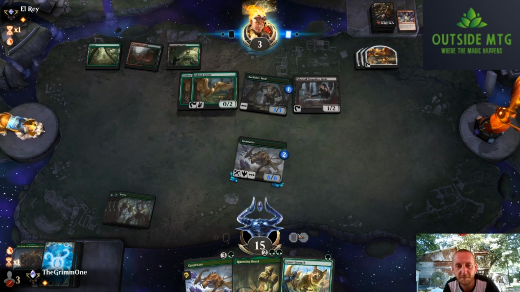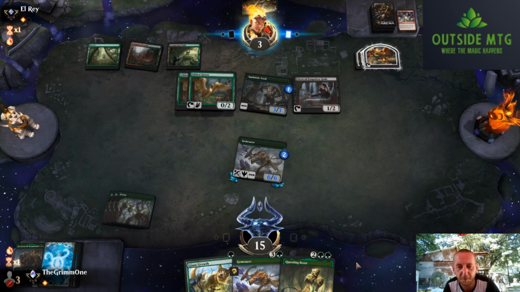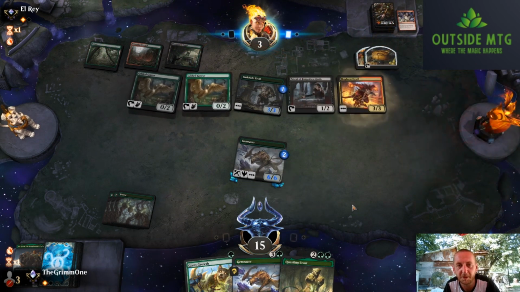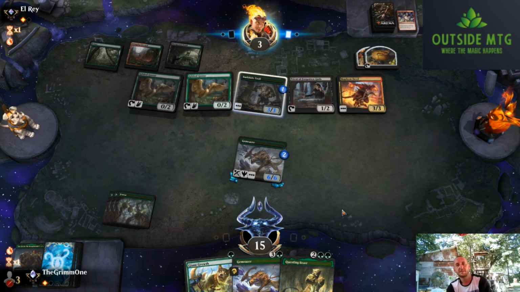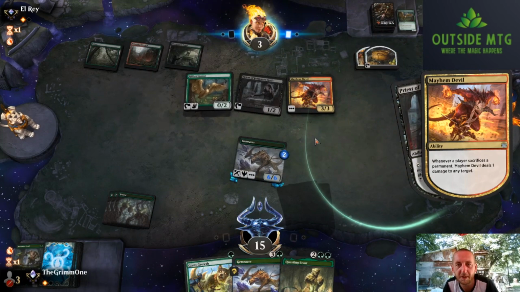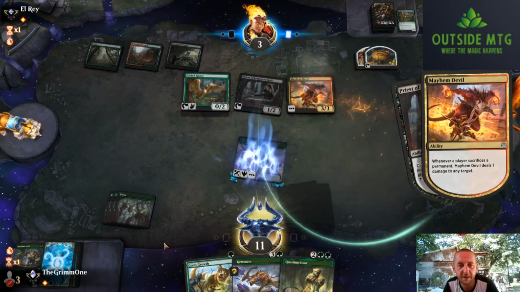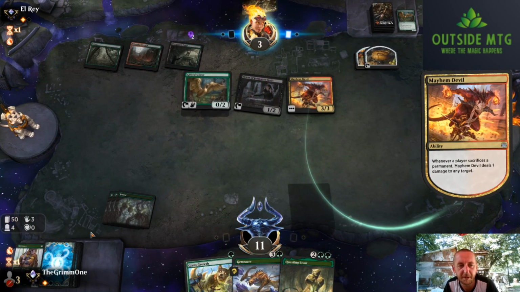Yep. Land off the top. One time. One time. Oh, well that won't let us finish him at all. Sad. Now they have a blocker. Boo, blockers. Boo. Let me get this land, dog. Come on. One time. Hit me, dealer.